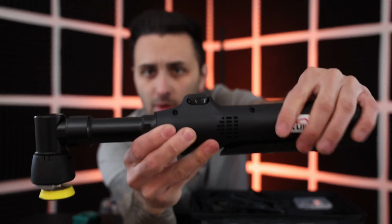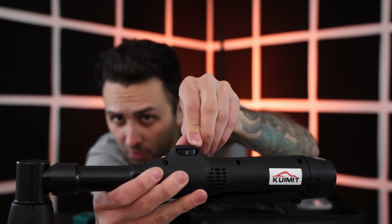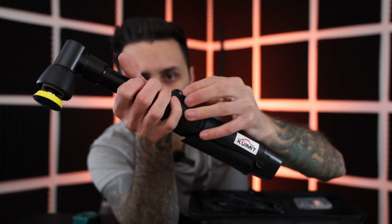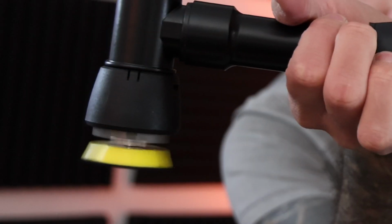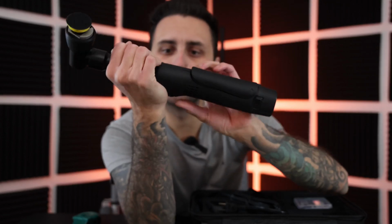So this does not change the speed, but you have a little variable dial here. Okay, to where you can get like full beans, or you can get really light. It doesn't want to work on 1 for some reason, so that's interesting. Works on 2, but you get the point. So battery comes out, easy like that. You got little pull tabs right there. So 2 batteries and a battery charger.